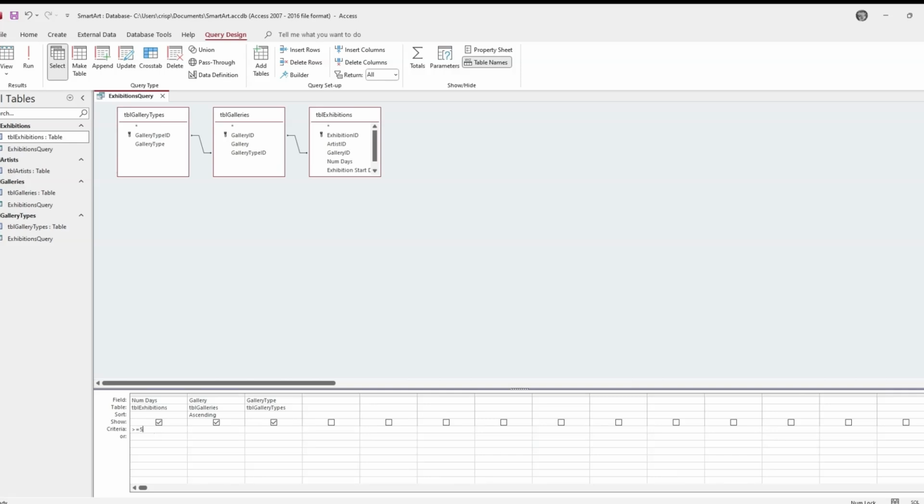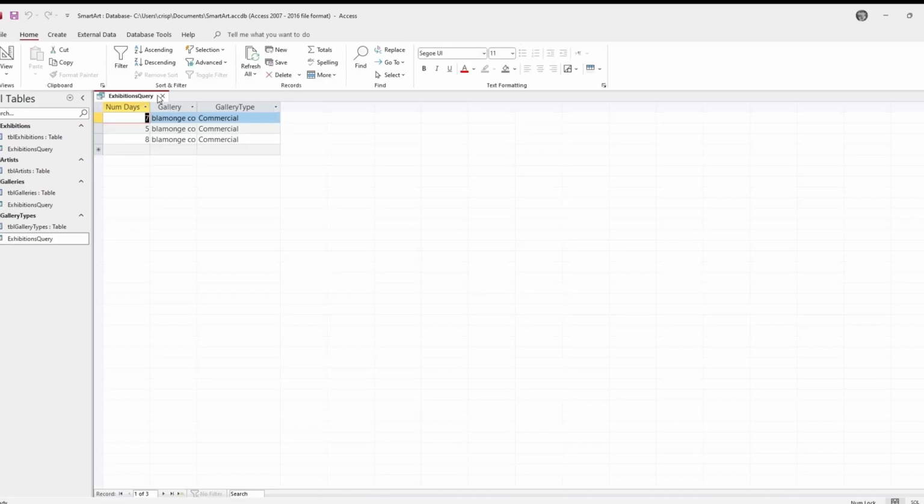So now if we wanted to open that, we get a list there of the query data that we've requested, all over 5. They're all just called blancmange. There's not much test data in there really, but that would work if I added more test data. Anyway, that's how simple that one is.